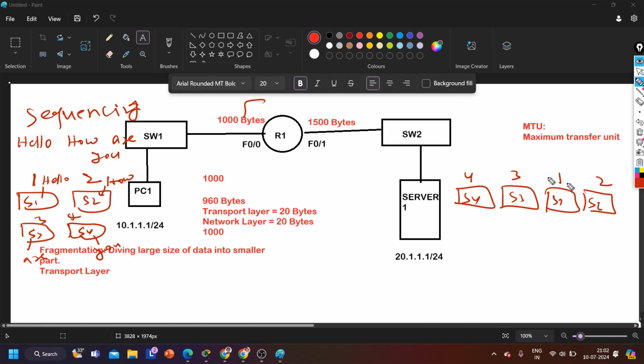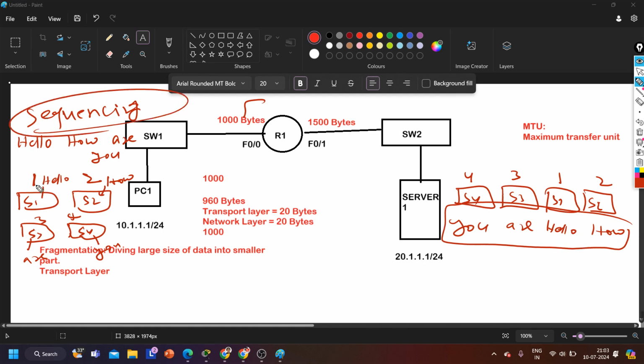So if there is no sequence number, then the receiver machine at transport layer will produce your data as you, then are, then segment number 1 hello, and then how. You are hello how, correct? So sequencing is also important. With the help of sequence numbers, the receiver machine can rearrange the received data. Clear?